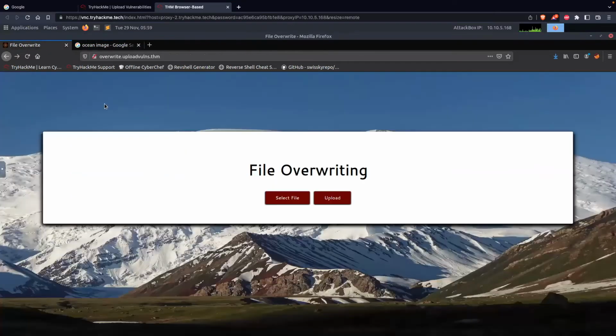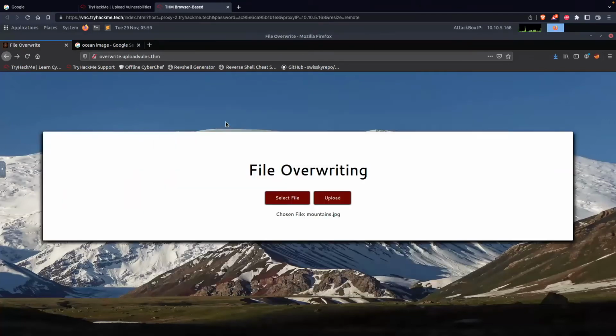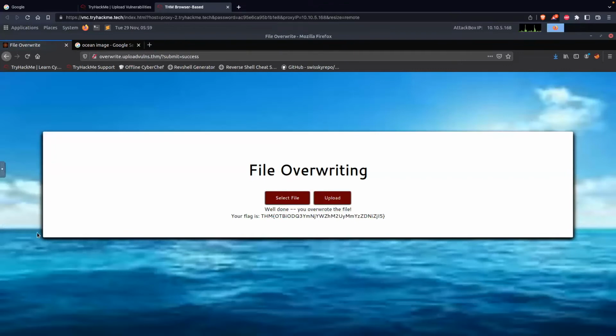I'm saving it in the downloads folder, clicking on save. Now going to this website again, clicking on select file, going to downloads, clicking on this mountains.jpg and just clicking on upload. Okay, now if I refresh it, we can see the background image has changed, because we just overwrote mountains.jpg with a new file having the same file name and the same extension. It was simply done because there were no validation checks present to restrict the new file upload with the same file name.